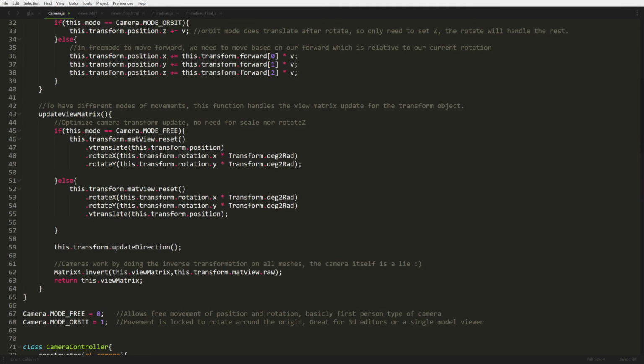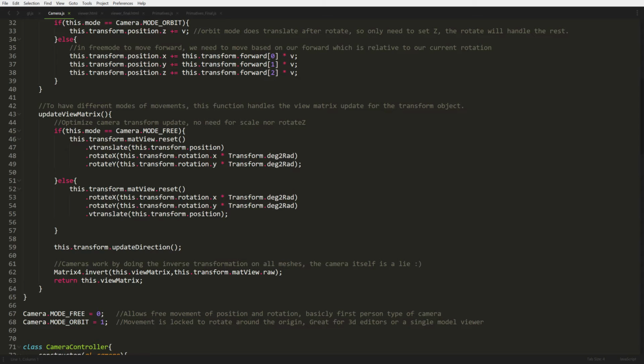And if we scroll down, we'll see that we have an update view matrix function. This one replaces the one that's in our transform, because the camera doesn't need to do as many things as the actual normal transform does. Like, one thing is the cameras don't scale. They should not scale. That's what our perspective matrix is doing, because if we're moving things far away from us, it's actually scaling it down. It's making things look far away by making it smaller. So that matrix is what really handles our scaling. So our camera itself shouldn't really handle scaling at all. So this function kind of just removes it and changes the order based on the mode.